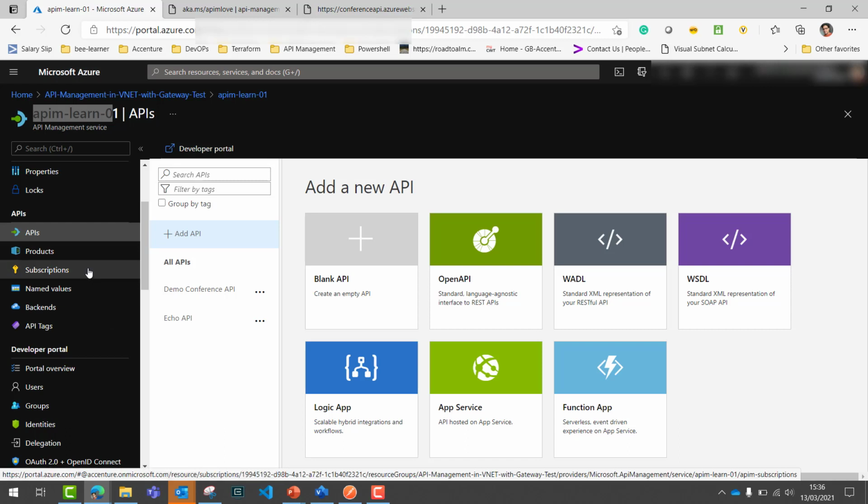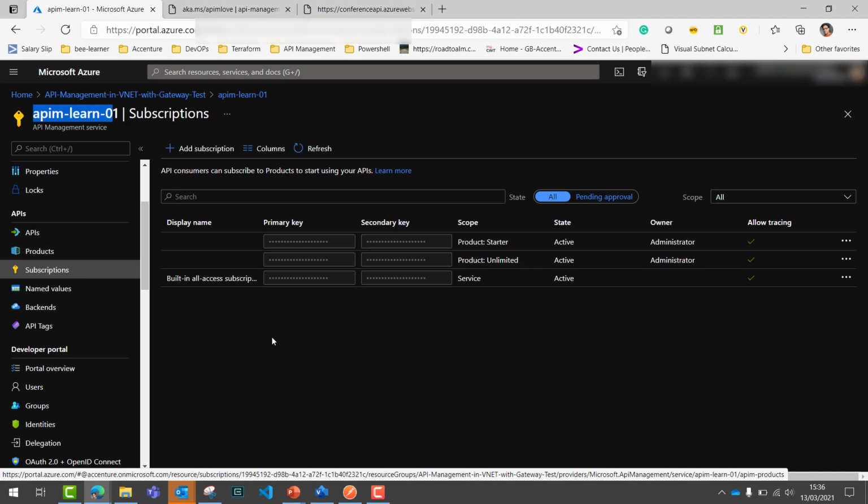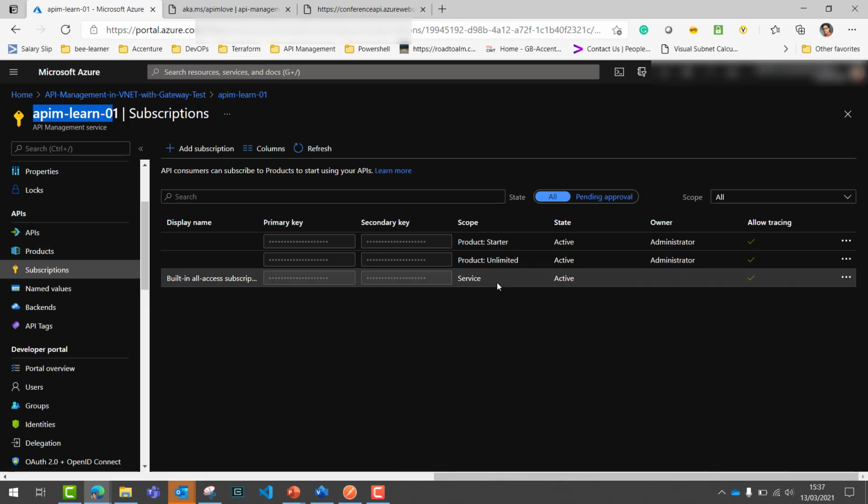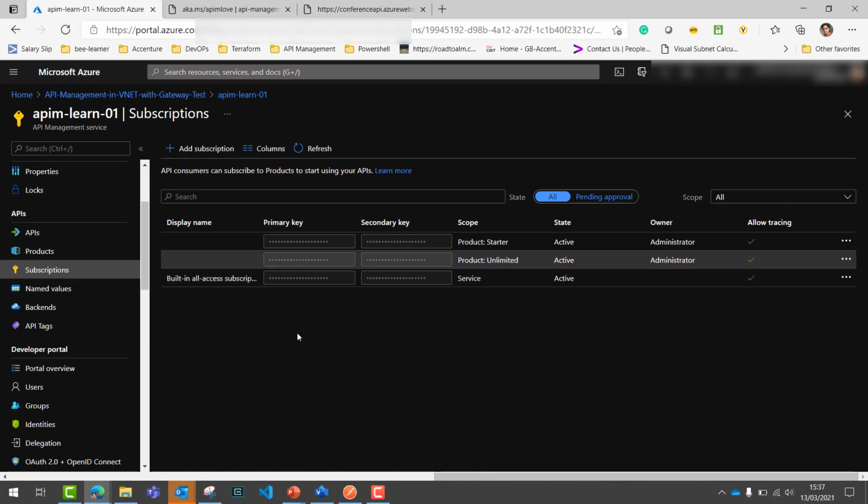Once any developers subscribe to any of your APIs, all your subscription details can be found here. For example, these are the default subscriptions which are managed by the administrator. By default, these subscriptions are available.